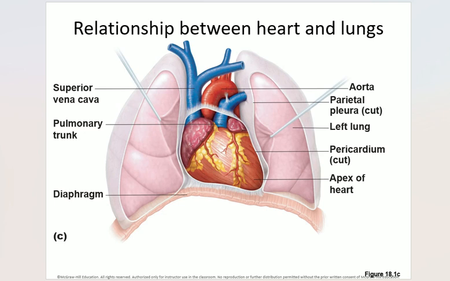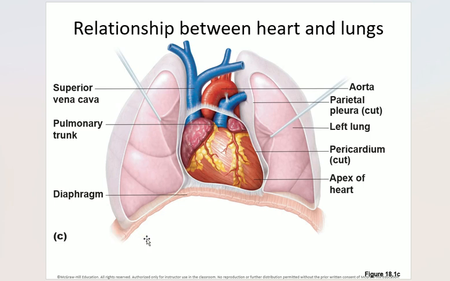So you have the pericardium. That's the covering that goes around the heart, and it starts to fuse with the pleura. The pleura is the lining around the lungs, so we'll talk about that more in the respiratory chapter. Just below the heart, again, we have the diaphragm. And there are ligaments as connective tissue that link the diaphragm to the heart, so the heart doesn't bounce around everywhere. We have the pulmonary trunk.